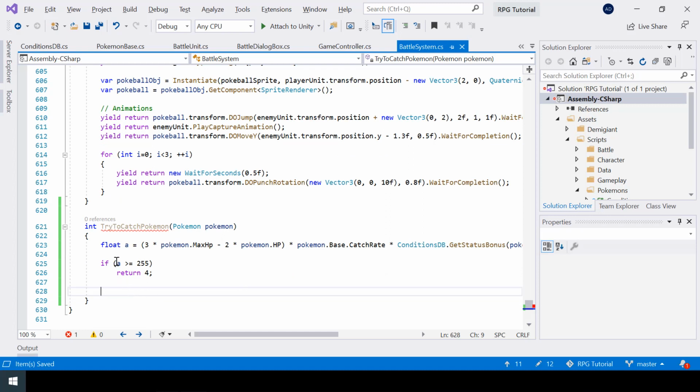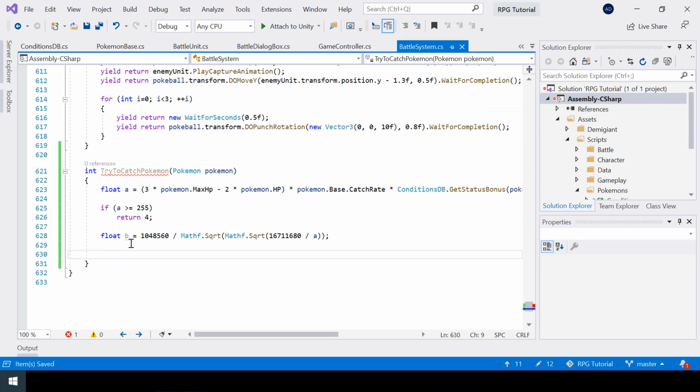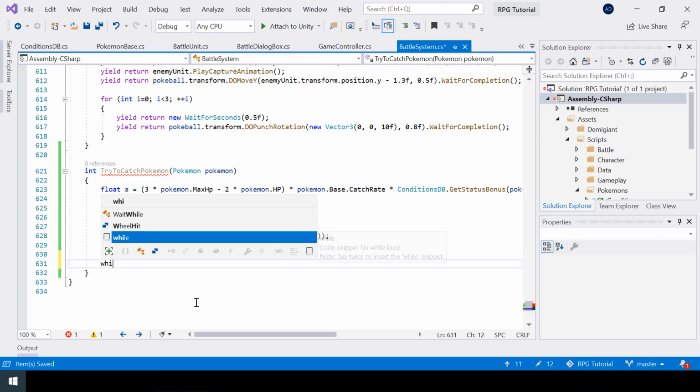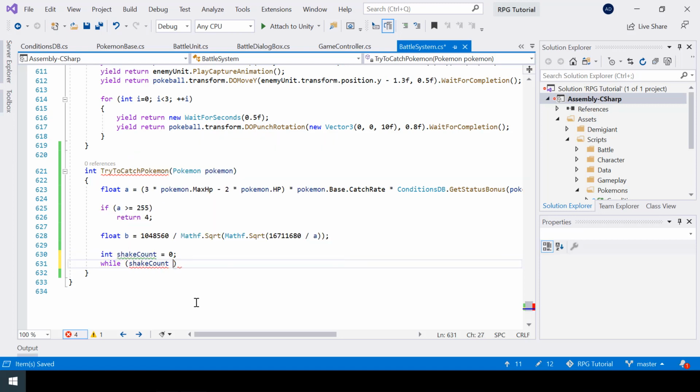Okay, so if it's not greater than 255, then we have to calculate another value B. This is the formula for calculating B. And finally, we can use the value of B to find the shake count. Initially I'll set the shake count to 0, and to calculate the shake count I'll run a loop 4 times.